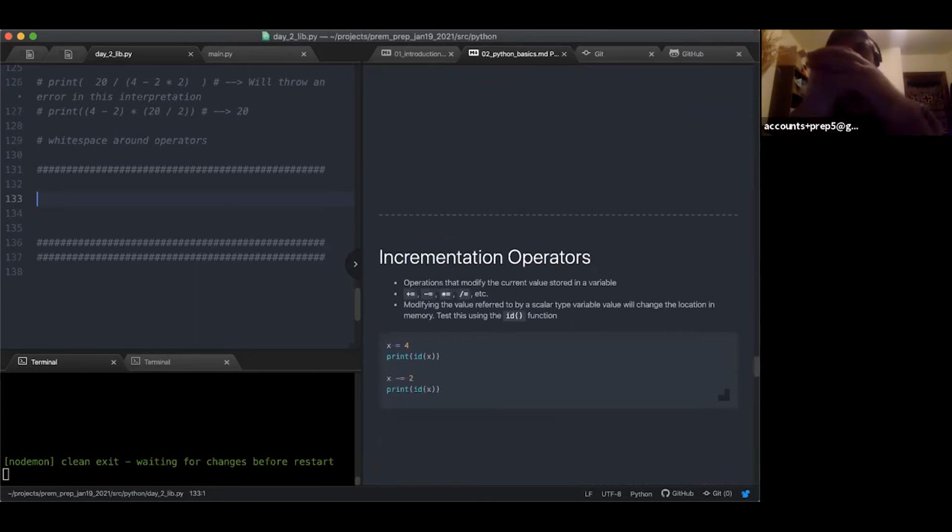So let's say I want to create a variable that counts something as my program executes.